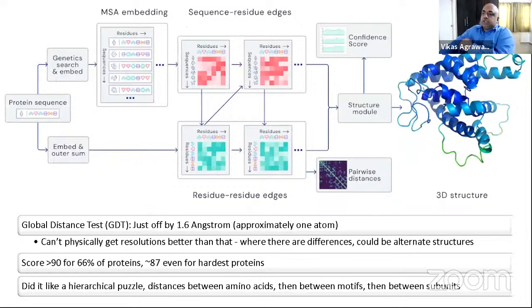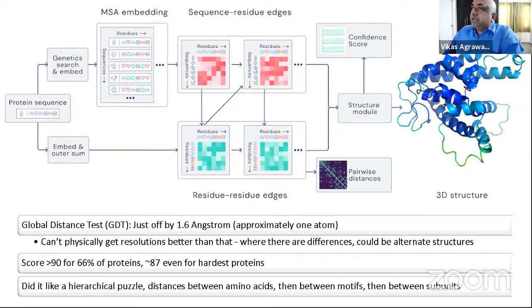I'll not go into the details of this because we have to focus on the enterprise AI part. But if you like, go look this up if you haven't already: these researchers have gotten structures down to an average error of 1.5 angstrom, which is basically an atom. You can't get better resolution even physically if you are doing X-ray crystallography.